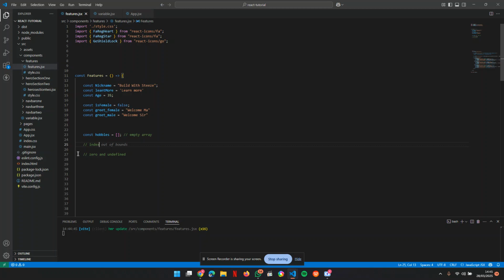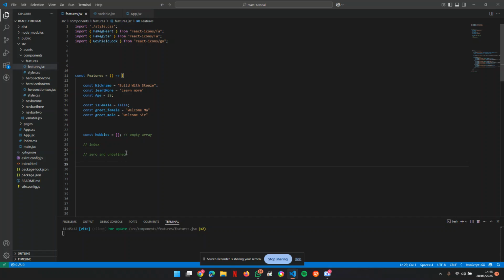That means that the item that has index 6 will be the seventh item, the item that has the index of 12 will be the 13th item, and the item that has the index of 20 will be the 21st item. And you can get that item by calling the array, in this case hobbies, and square brackets with the index, right? So that should be clear enough.